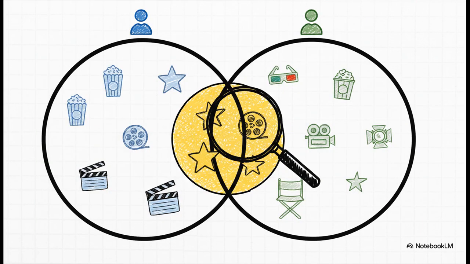This is absolutely perfect for recommendation systems. Let's say we want to see how similar your movie taste is to your friends. We'd use Jaccard. We just take the number of movies you've both liked and divide it by the total number of unique movies that either one of you has liked. It's that simple, and it's an incredibly powerful way to find people with similar tastes.